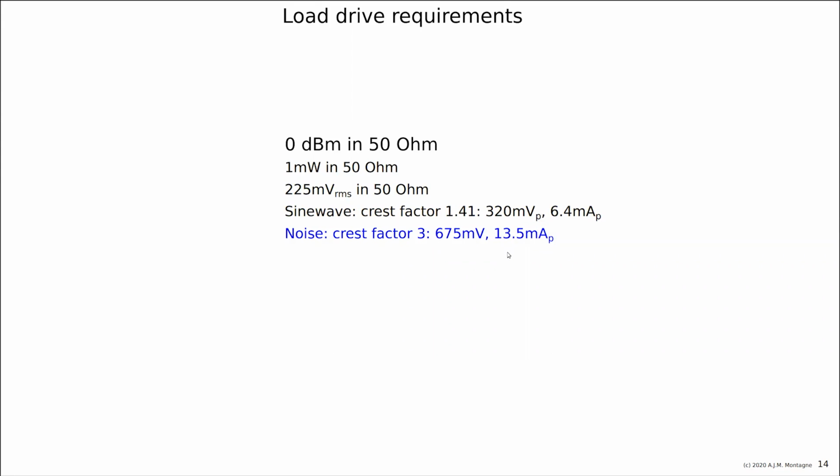This would be a nice question for you to take back with the specification to the system design engineer, asking what is it exactly that you want? What does the signal look like? What signals are we dealing with? Is it a narrow band signal? Then it looks maybe more like a sine wave. Is it a wide band signal? Then maybe it looks more like noise and a Gaussian distribution. And then we have completely different values. You see, there's more than a factor 2 difference between them.